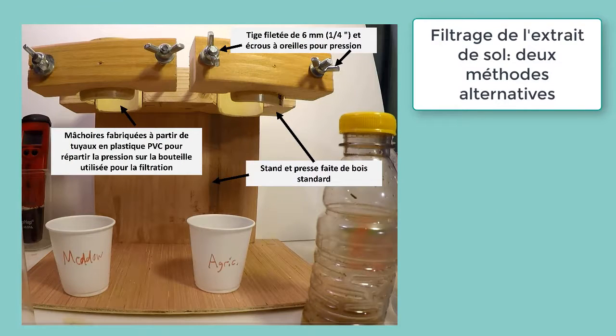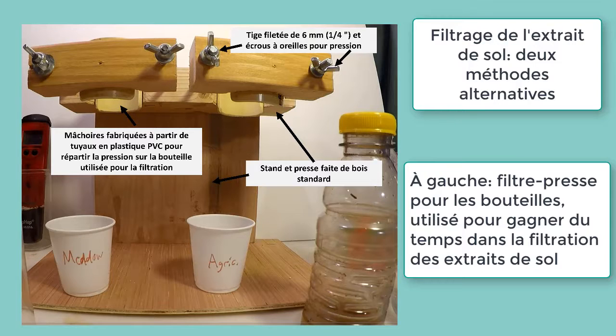Now we need to filter the soil extract to get rid of any clays that were not removed by settling. We'll describe 2 alternative methods for doing this, and for either of these it may be helpful to build this simple bottle press, which you'll see used in the following video.